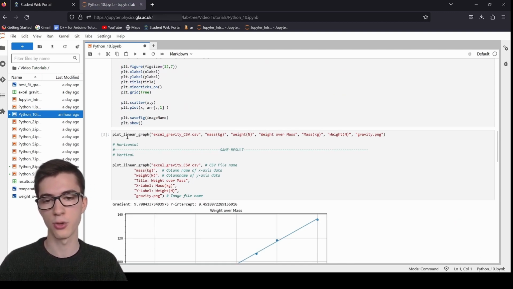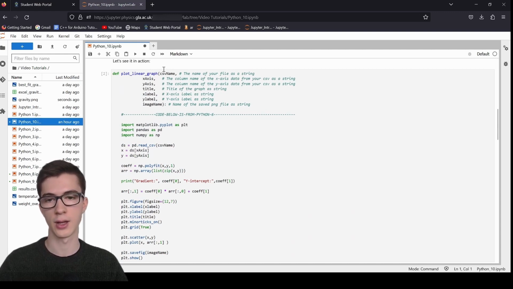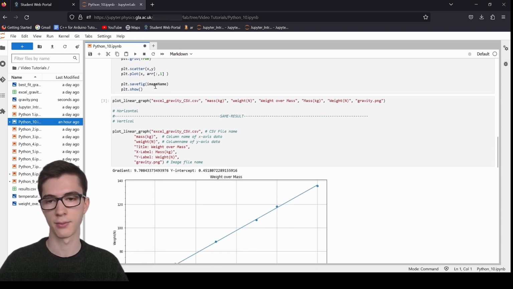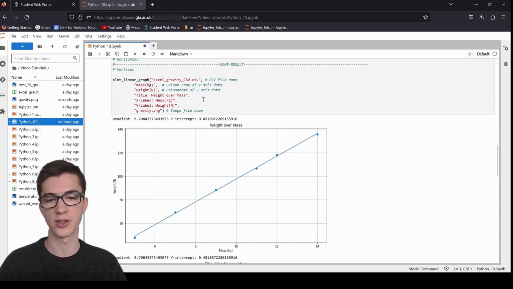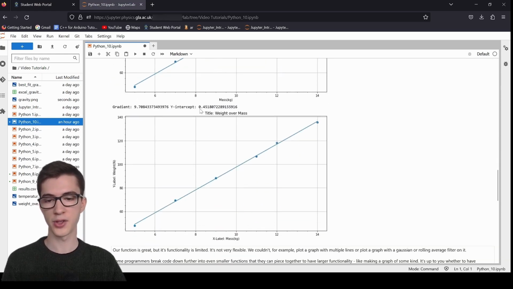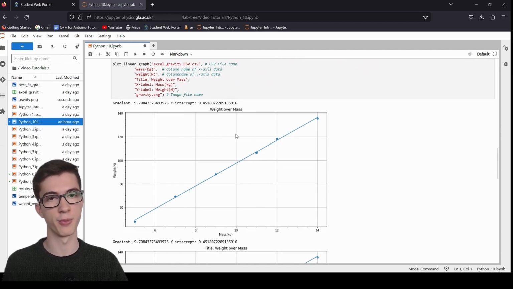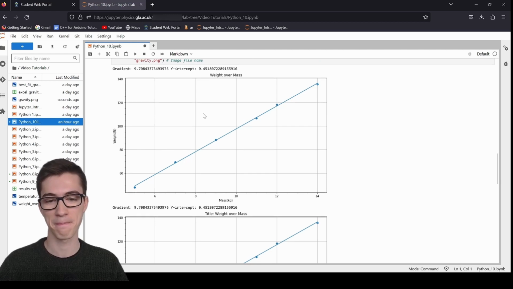So when I call these two lines, what it does is it jumps into the function body, it executes all of this code and places in the values in these parameters into here, executes the code, and then returns the function. It stops. And then because I've called it twice here, we're going to have two graphs. But you can see it's worked. We've got our gradient. It's just the same from the gravity CSV you remember from ages ago. So it's done it twice.